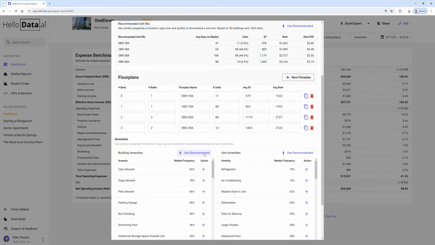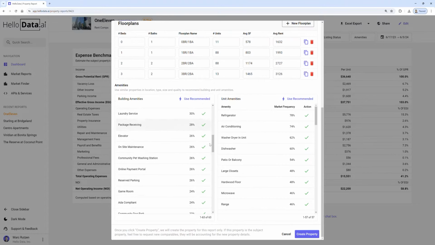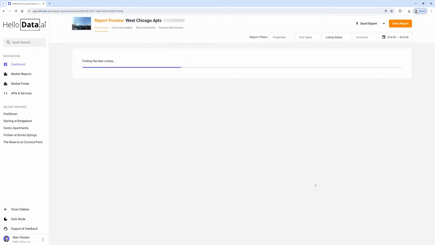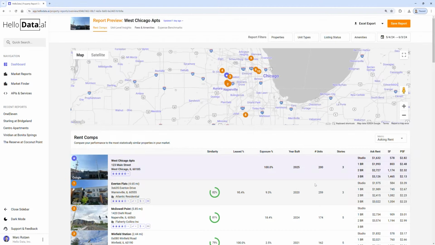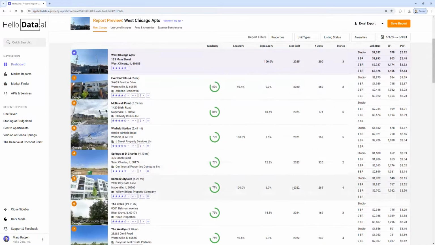And then we give you recommended amenities based on what's most frequent in the market. So you could choose to use that, or you could choose to get granular. It doesn't make too big of a difference if you check the gated community access versus all the other stuff. It's just one other attribute. But if you from here just use the default assumptions and create the property, it's actually going to go out and run the exact same report as if this property exists today.